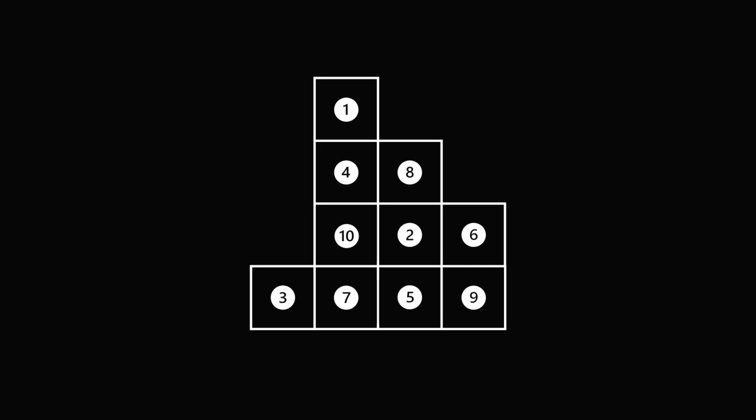So now let's connect squares where a knight could legally travel between. So knight could go from 1 to 2, 2 to 3, then to 4. From 4, if the knight goes to 5, the knight will hit a dead end and then has to go back to 4. But the knight could then go to 6, and then 7, 8, 9, and finally it'll be a dead end at 10.